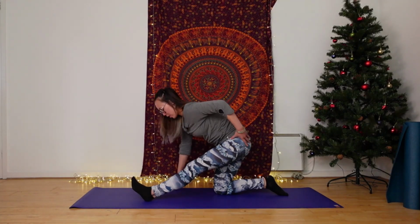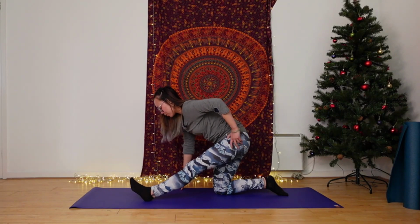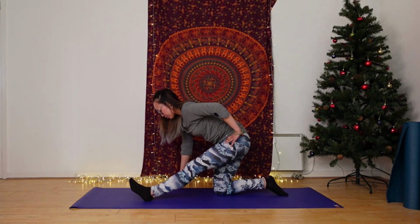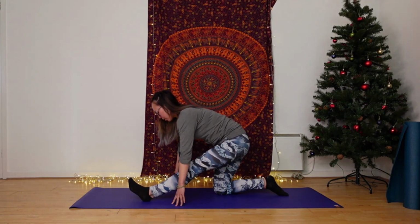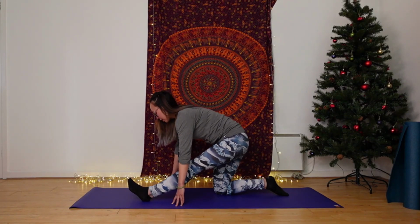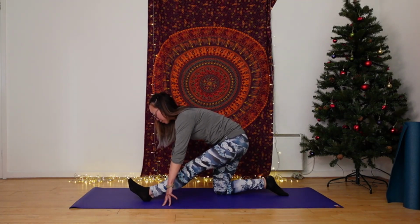And just notice what the hips are doing. Try not to sit to one side. Think about the pelvis being in neutral. So you might need to scoot, shuffle. Think about that right hip drawing back rather than towards the side. Nice. Your last breath here.